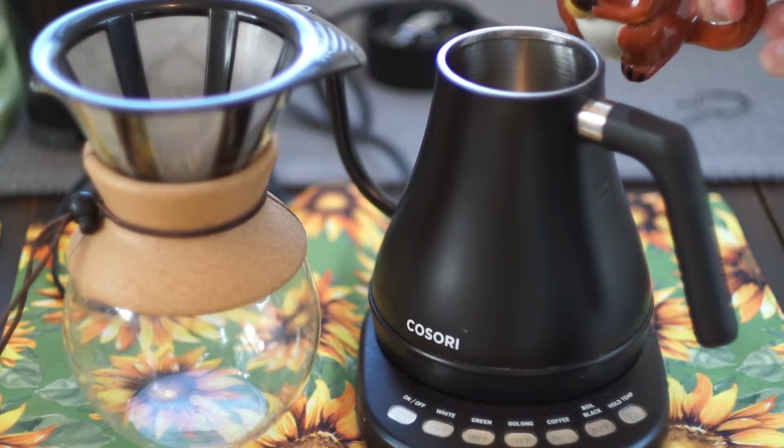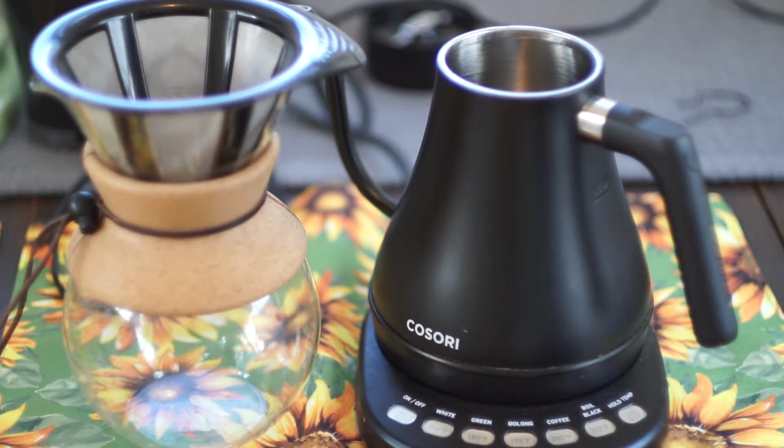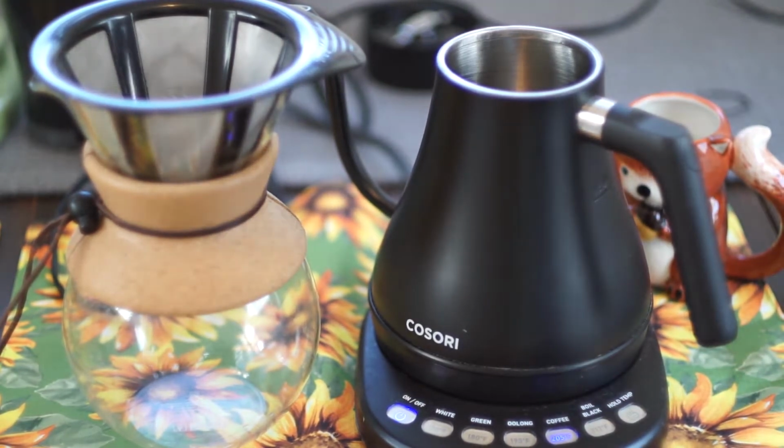Next, I'm gonna put some water in my cup and then put it into my boiler. It's got a coffee setting on there. I believe it's at 205 degrees Fahrenheit. Super precise. So we're gonna let that heat up. Back on.